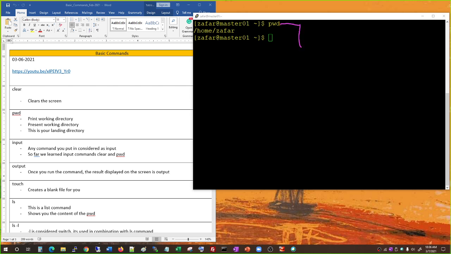Okay. So this part, you see pwd I typed in there, right? In generic terms it is called input. And the result that your Linux system gives to you is called output.